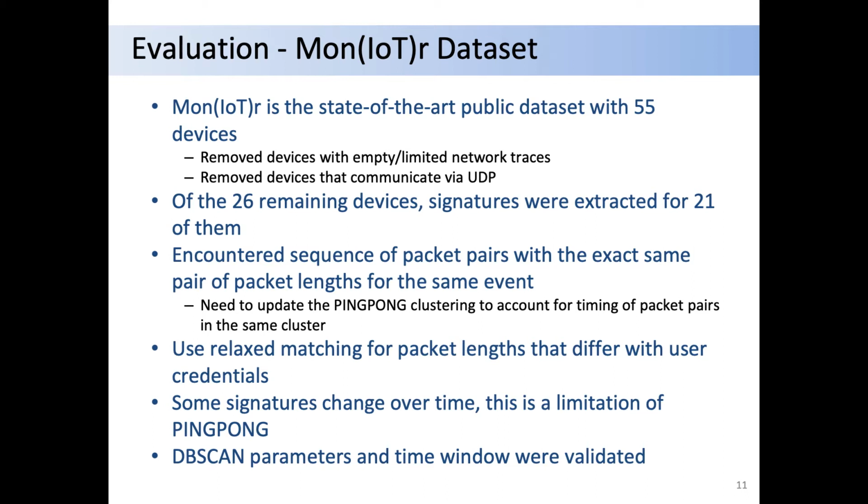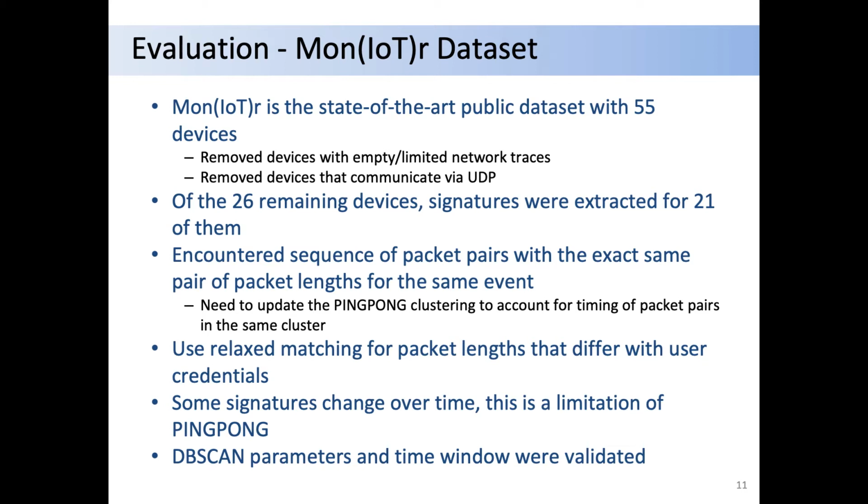And one of the things they noticed was they actually encountered sequences of packet pairs with the exact same pair of packet lengths for the same event. So that's going to actually mess up the clustering algorithm, and in order to fix that, they have to account for the timing of packet pairs in the same cluster.